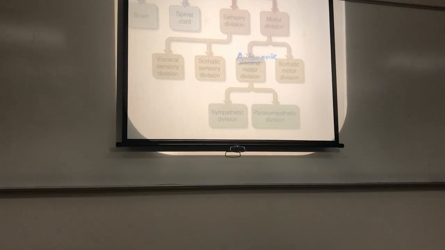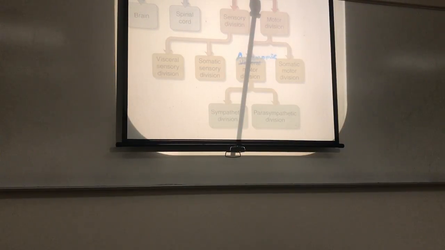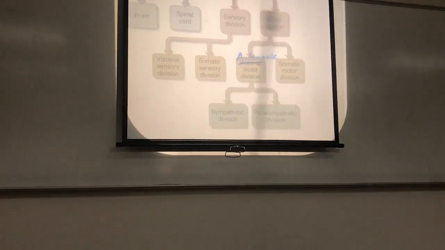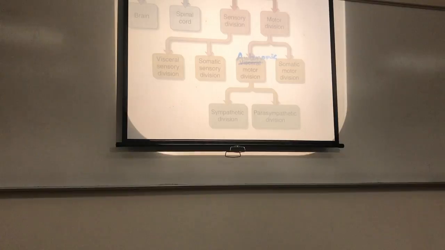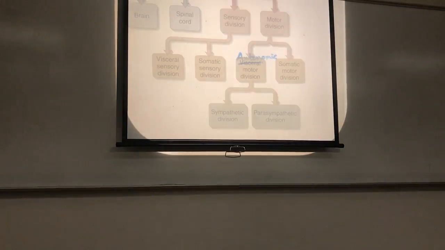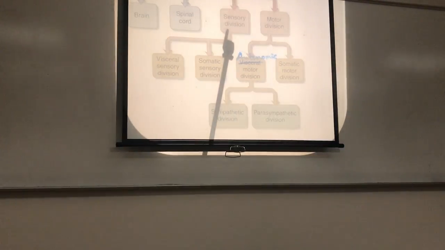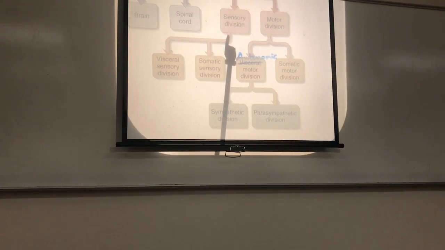Anything that's not brain and not spinal cord, but is part of the nervous system, is referred to as the peripheral nervous system. Peripheral meaning it's outside or to the sides of the brain and the spinal cord. So we have the central nervous system, brain and spinal cord, and then everything else is the peripheral nervous system. Now the job of the peripheral nervous system is to keep the central nervous system informed about what's going on in your body and to follow its orders.